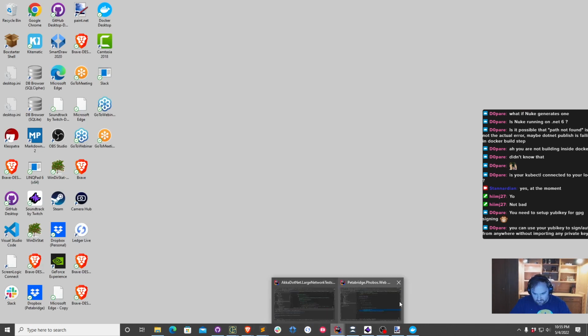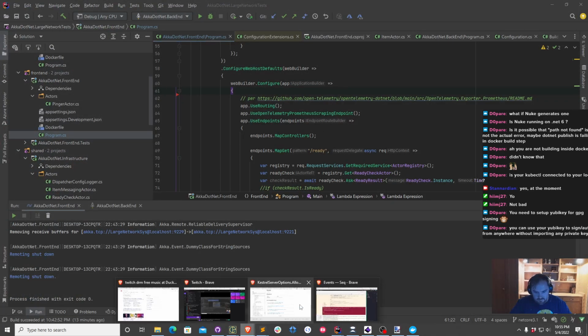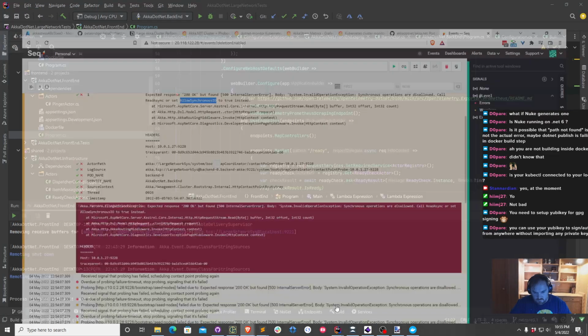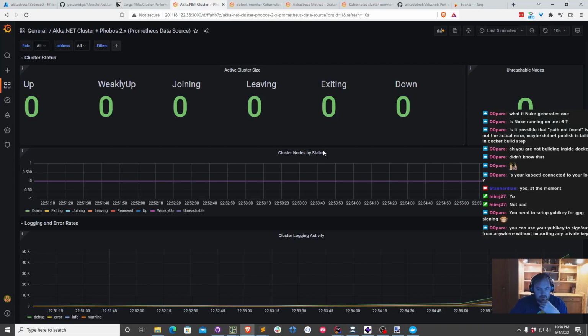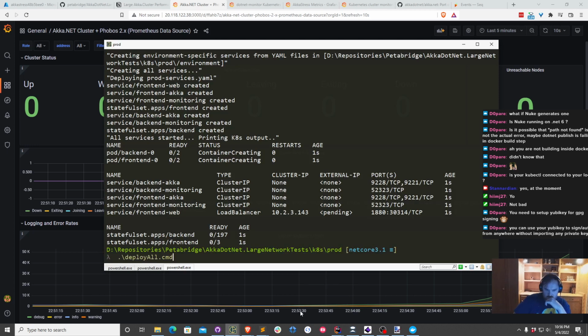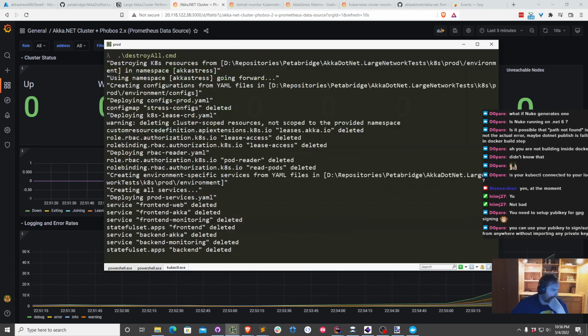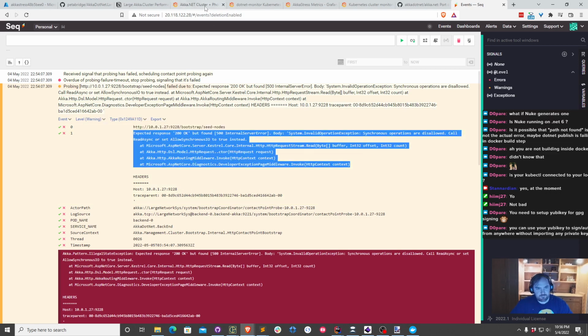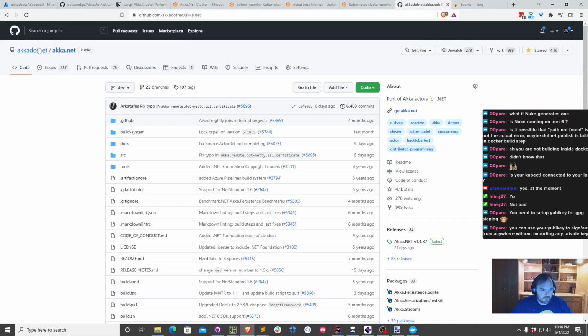I accidentally nuked my whole desktop there. Go ahead and bring that back up. Yeah, I'm not going to be able to get my cluster to form until I figure that one out. So I may as well pull the plug on the system for the time being. Call read async. So this is something that we'll probably need to go ahead and patch inside Akka management. So let me go ahead and file a bug for that real quick.